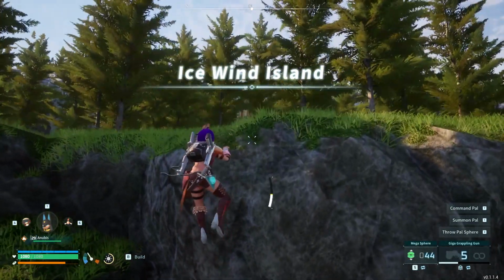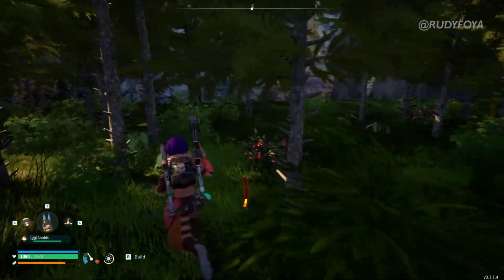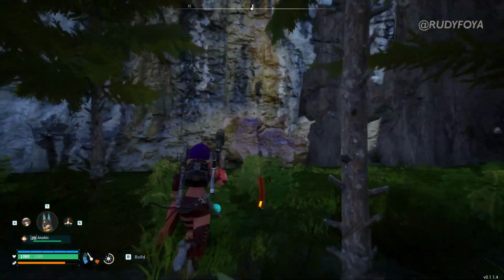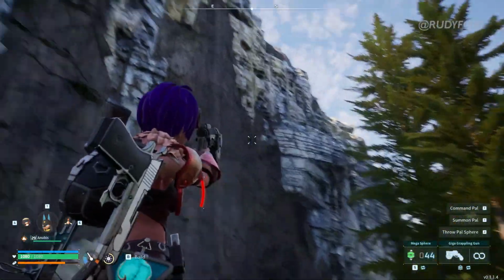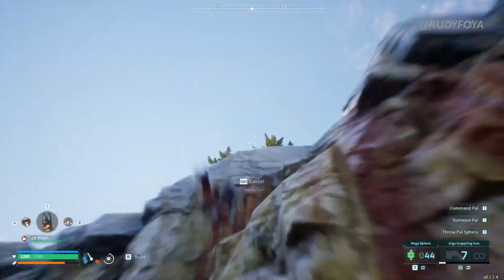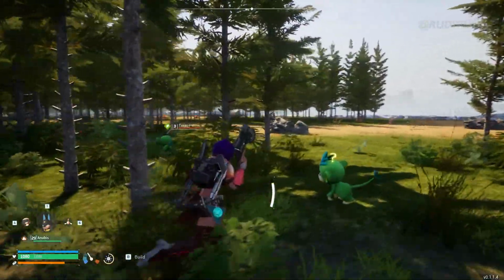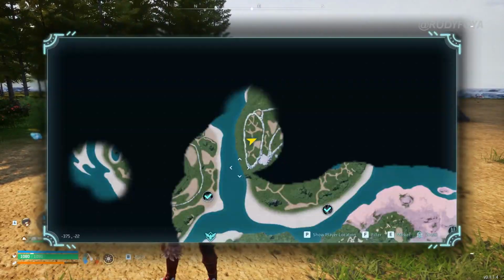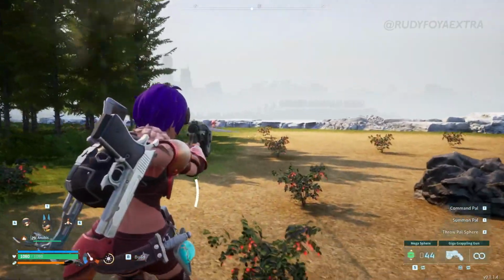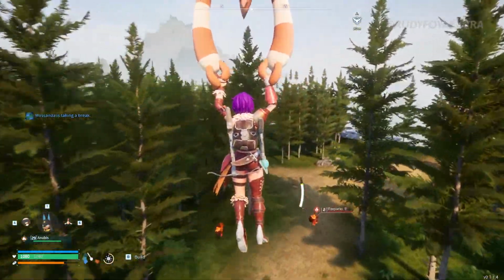Ice Wind Island. Sounds like I need to put on some cold resistant armor. Woo! Whoa, look at this. Why is this purple? It's got like a purple tinge to it. Interesting. Look at that. Very nice. Very beautiful looking natural formations. As far as I can tell, we're just continuing to run and not see anything new. Oh, what the frick? This must form something. What the hell?